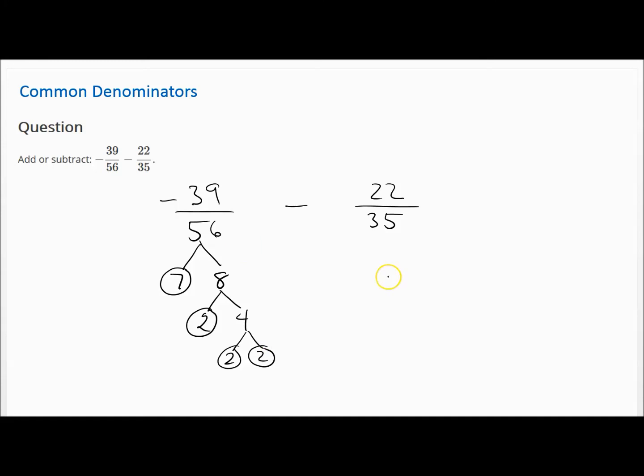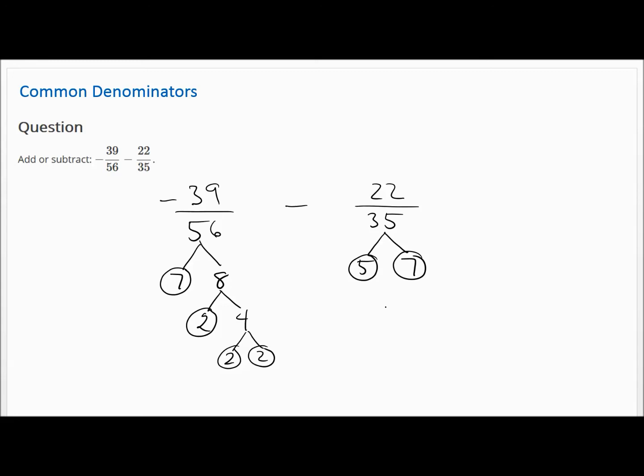So what is 56? It is 7 times 2 times 2 times 2. Now let's do the same thing for 35. Does 35 break down? I need you to know that 35 is 5 times 7. Does 5 break down anymore? 5 is prime. Does 7 break down anymore? 7 is prime. No other way to do it except 5 times 1, which doesn't help us, and 7 times 1. If you're using the number, when you break it down again, you're not really breaking it down.